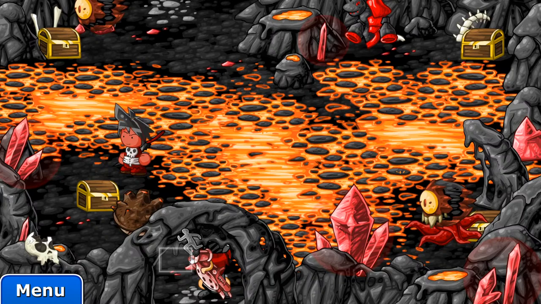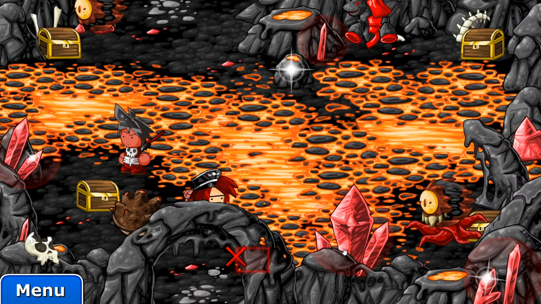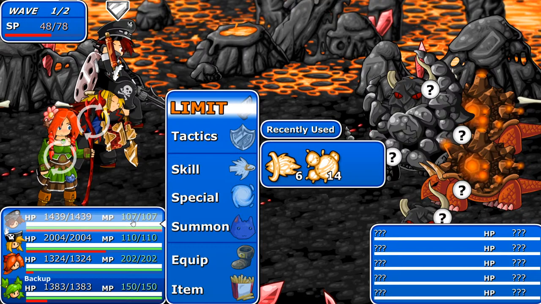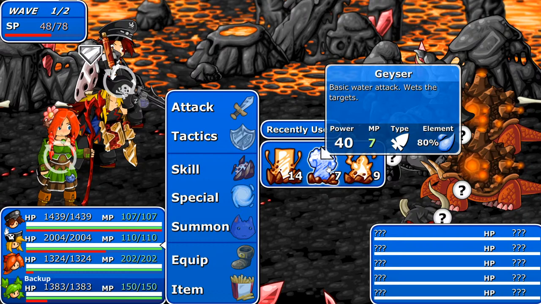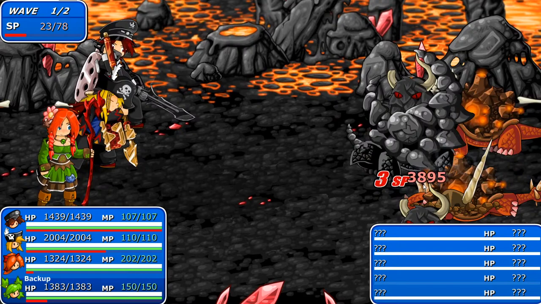Oh, gotta kill this guy. Oh, secret boss for later. Is there an achievement for beating him? I don't think so. So he's not part of the Aces challenge. What? Okay. I need water now. Narwhal. There we go.